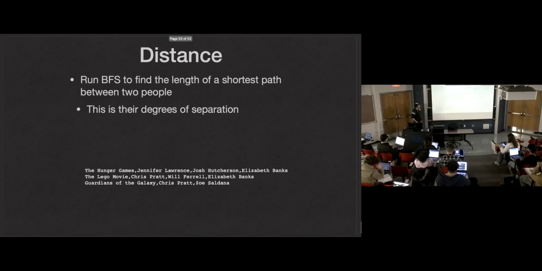And run breadth first search. Choose one of those actors as your starting node. Run breadth first search. Keep track of the distance for every other node. And then once breadth first search is done, look up in that hash map the ending node, or the other actor. Whatever value is there, that's what you return. That's the int you return. If the actor has never been discovered, or possibly the actor isn't even in the graph at all, like I gave you some actor that's not even in the data, then return -1.